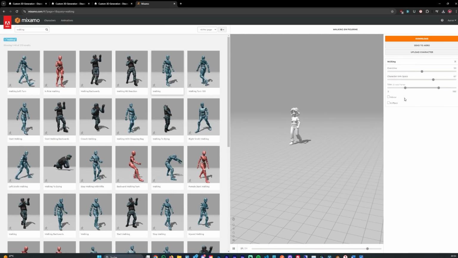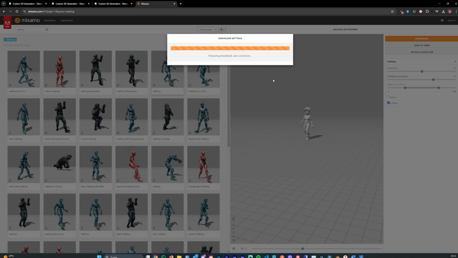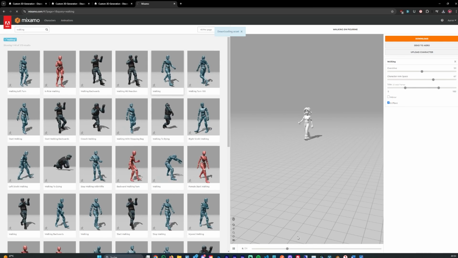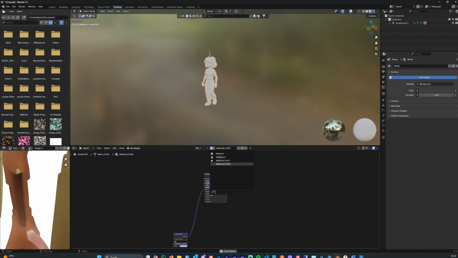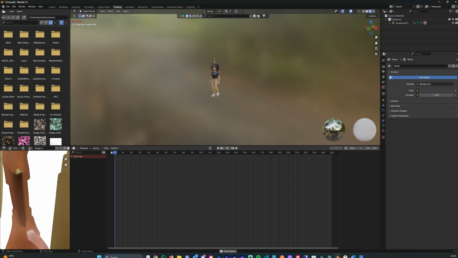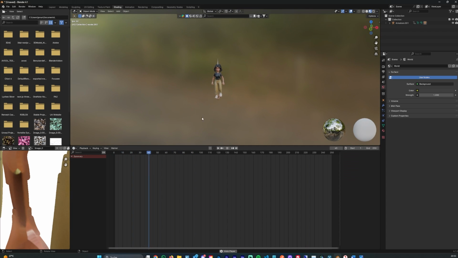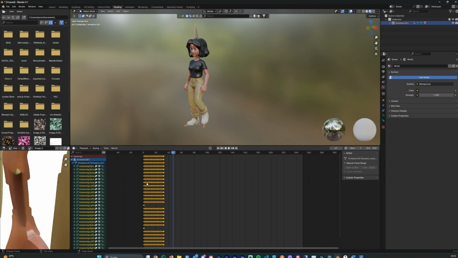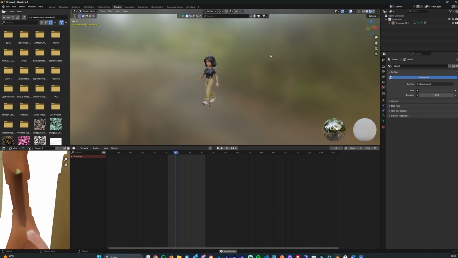What we actually forgot to do is to put it in place, because in my opinion it looks cooler, so let's do it again, but walking in place. And now that we did that, we're gonna import it again in here. And now, as you can see, it's walking in place. Can use one of the materials we already had, and if we now play the animation, you can see it's now walking in place and the animation is going to be looping. You can also just, as you can see, it stops here, and you can just say 33, I guess, and if you have looping on, it just goes on forever.